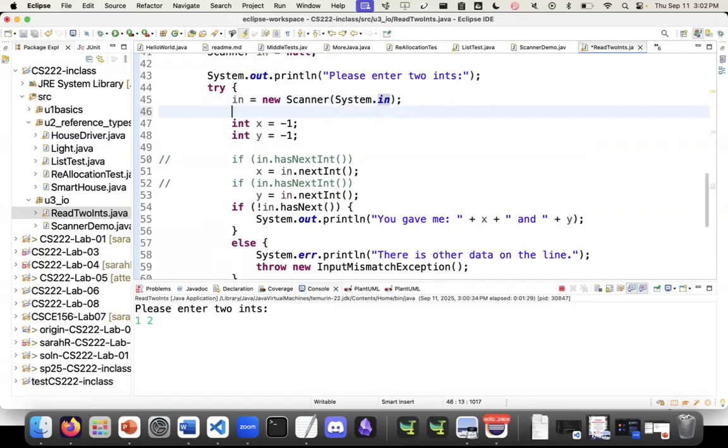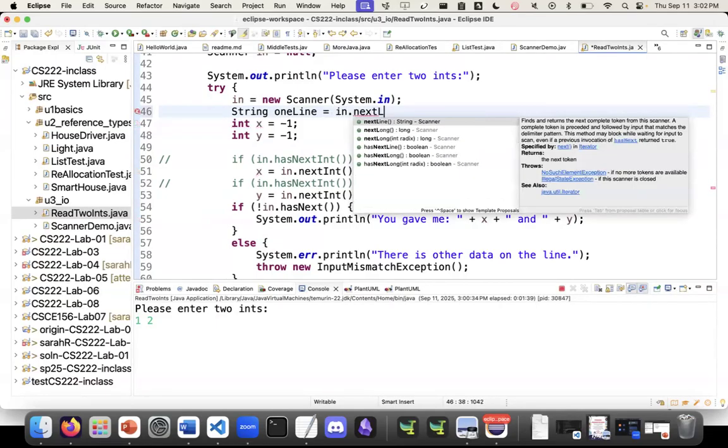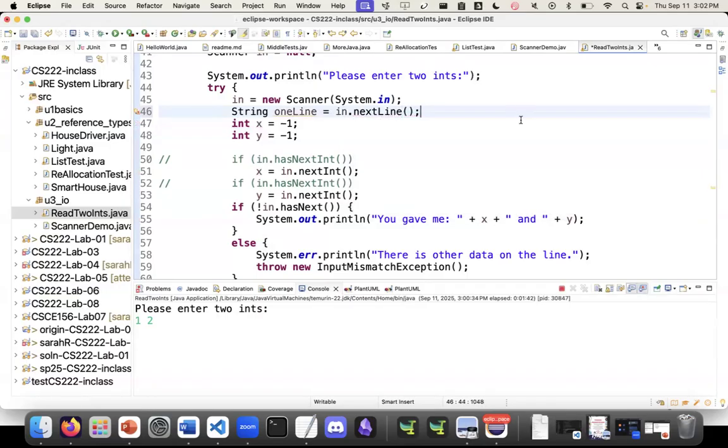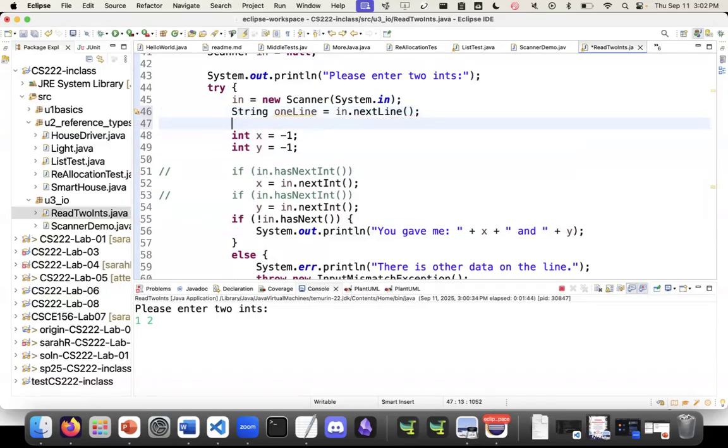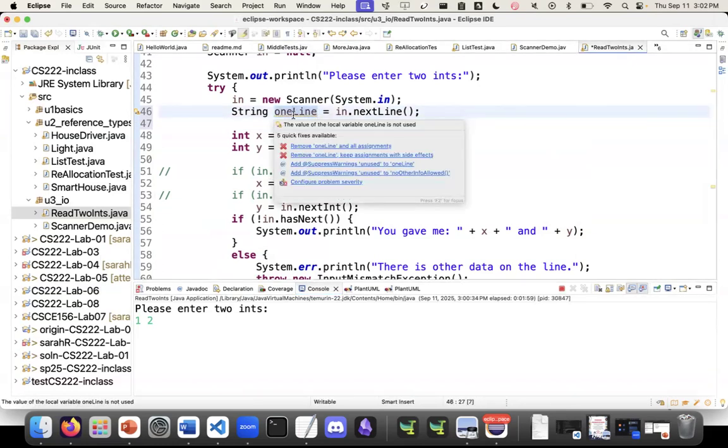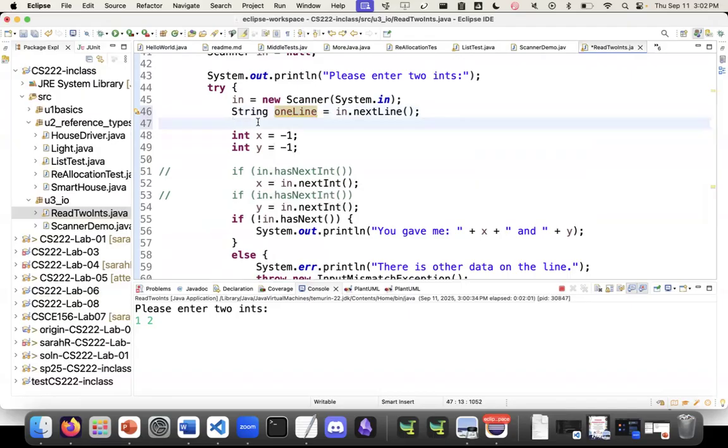So what we're going to do, we could initialize it, or we could say in dot next line. And then that line that I type, 1 and 2, is taken into this variable, 1 line, and it's going to be a string. And so I'm going to want a scanner to go through that string.